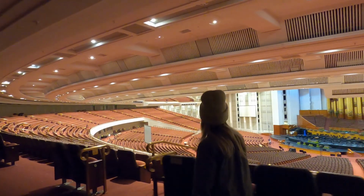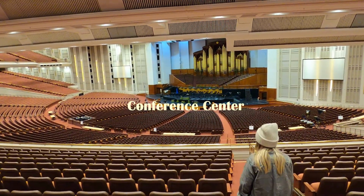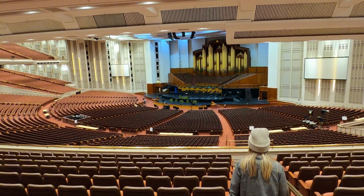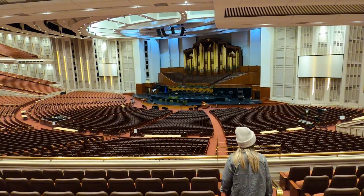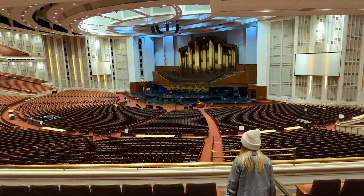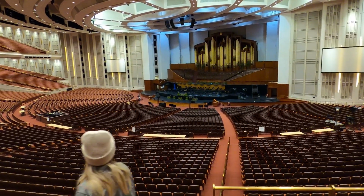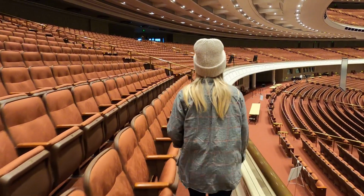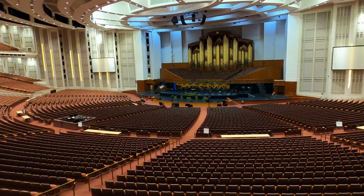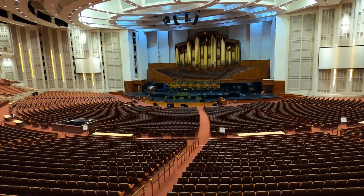I really wanted to show Brad how incredible the organ at the conference center was, as well as the architecture of the conference center itself. The conference center is the largest style auditorium ever built. From the back of the building to the podium is the length of a football field. The upholstery on the chairs is embroidered with wheat representing the bread of life. There are 50,000 miles of electrical wire in the building, enough to circle the world twice.